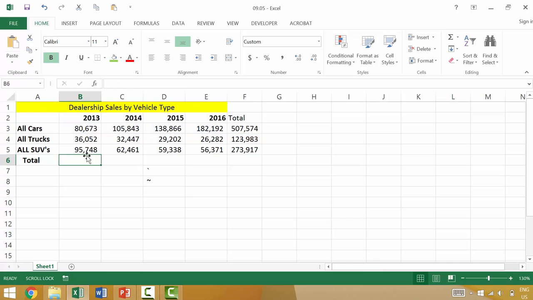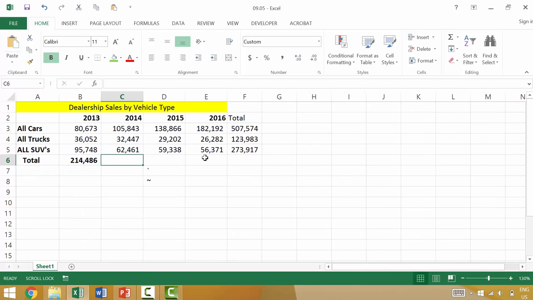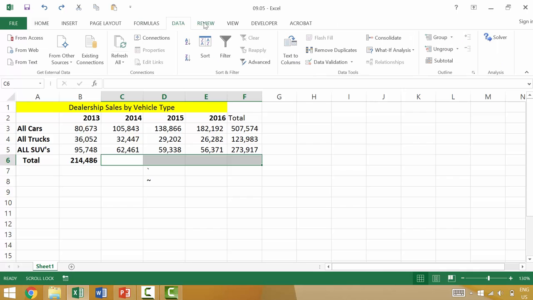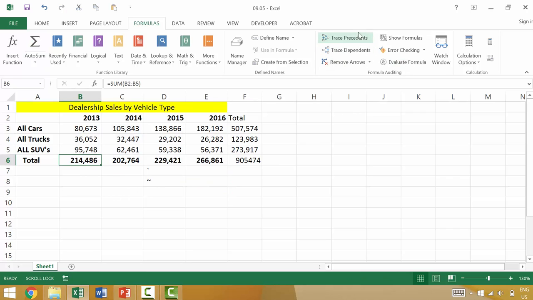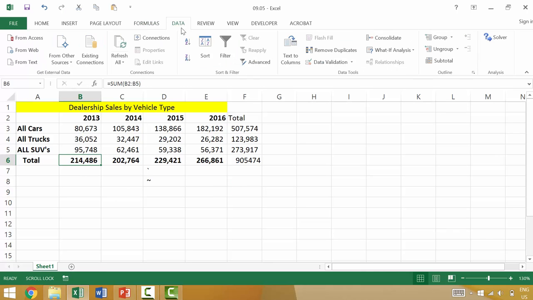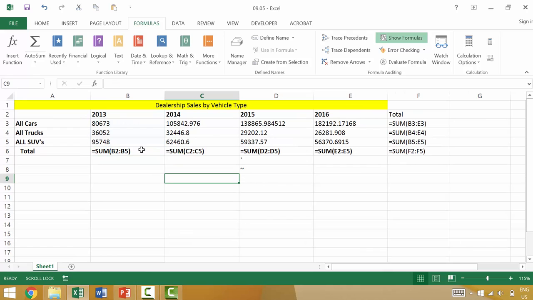Or we could click AutoSum one at a time and it would suggest what we do. We could also achieve this by going to Formulas and then AutoSum. Now when we go into Formulas and then Show Formulas, you can see which cells have formulas.